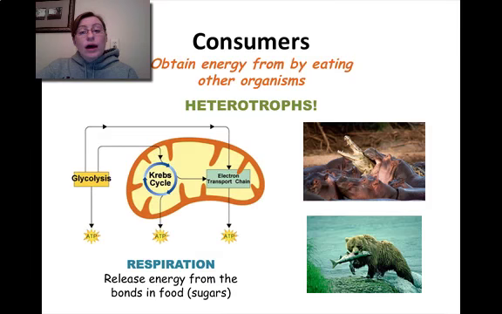Okay, how does this happen? Well, by consuming another organism, they are taking in those carbohydrates, and then they're going to convert that glucose, C6H12O6, into ATP, and that is that temporary energy storage molecule for the cell. Nice little Chapter 9 review for you. If you're a little rusty on it, feel free to go back and take a look.